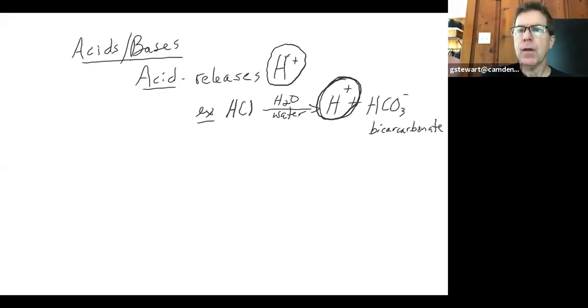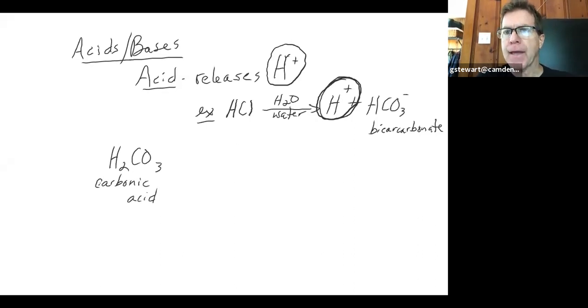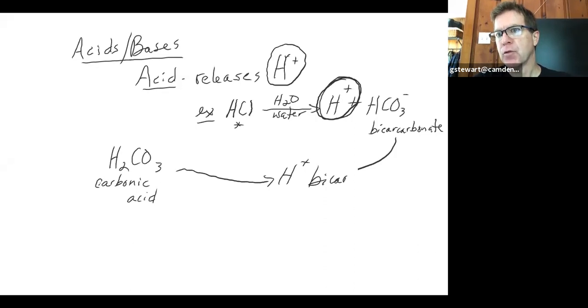These are examples I think your book gives, which is why I'm sticking to them. I'm going to write carbonic acid. It's a weak acid, much weaker than hydrochloric acid up here, but it's still an acid. It can break apart in the human body to release hydrogen ions and bicarbonate ions. Sorry, that is supposed to be down here. I got ahead of myself. It's still early in the morning for me too. I know it probably is for you.